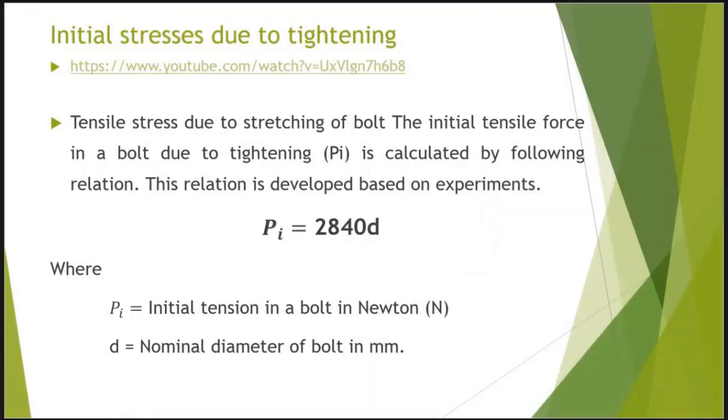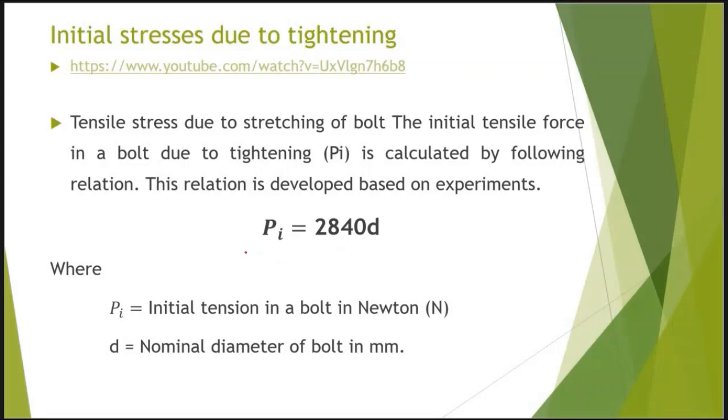So we can understand that due to initial tightening, there will be an initial tensile load, or initial tightening load, acting on the bolt. Due to this, there will be a tensile stress induced in the bolt. So the tensile stress due to stretching of bolts: the tensile force in a bolt due to tightening is calculated by an empirical relation. That relation is given as Pi is equal to 2840D.